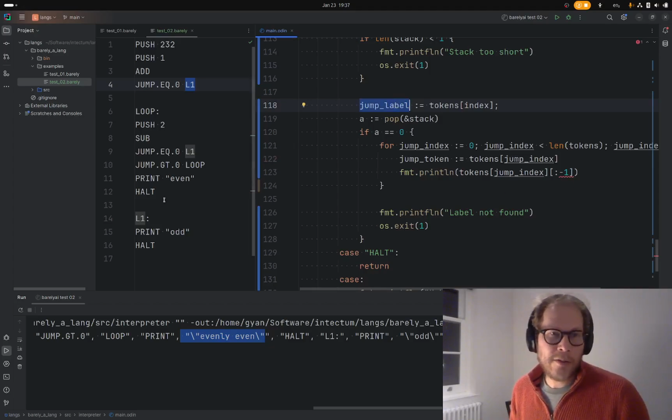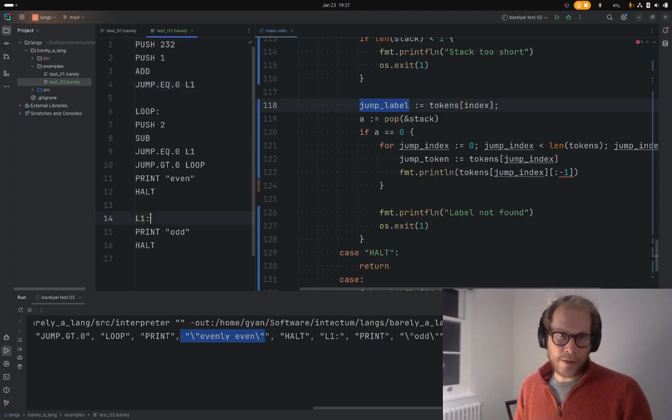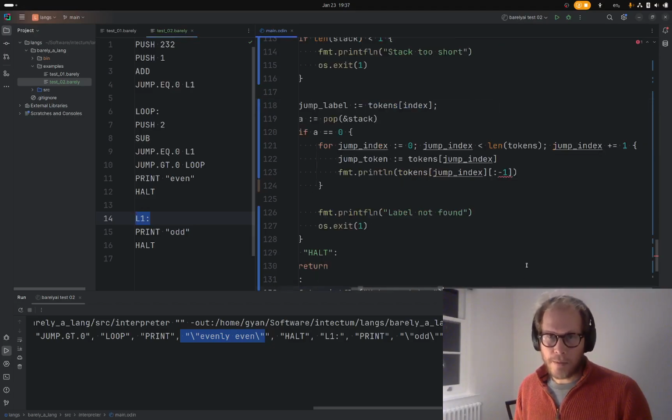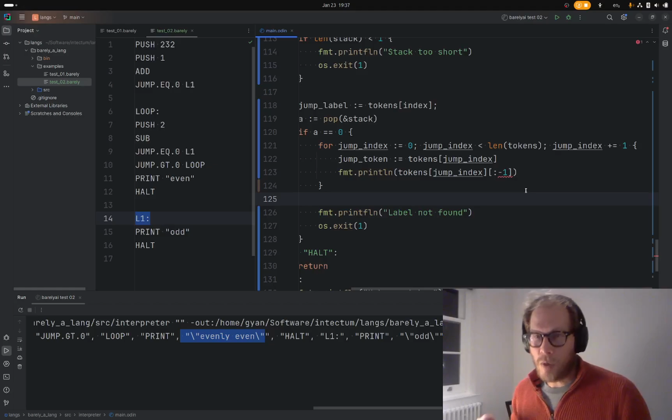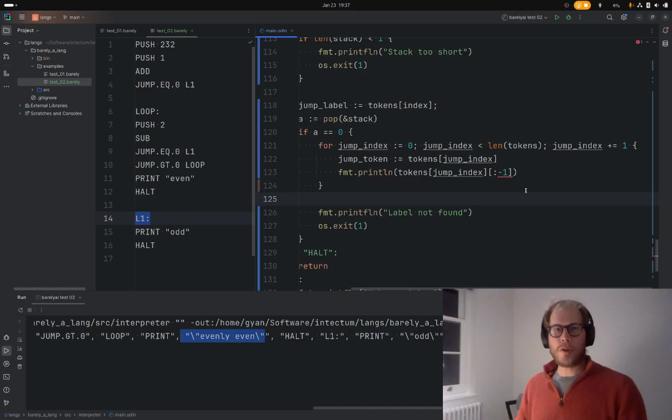Now we just need to find somewhere, for example, here we want to jump to L1. So we want to find this token, L1 colon. So we want to match them together, but one is just L1 and the other one's L1 colon. So we either need to put a colon on the end of our L1.